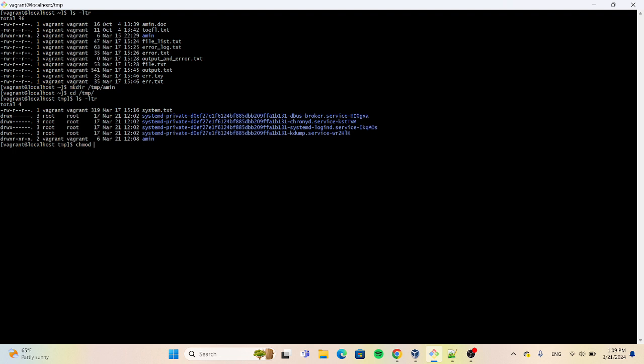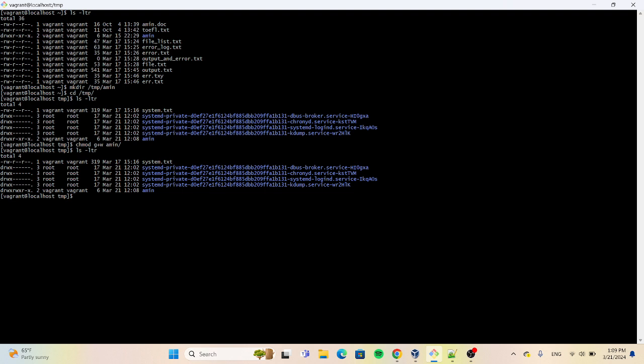I say, for example, just for the group you add write permission. Right now if I want to check that, you can see the write permission has been added for the group Vagrant as well. You can see previously it didn't exist. Right now we have write permission as well.